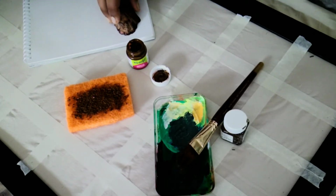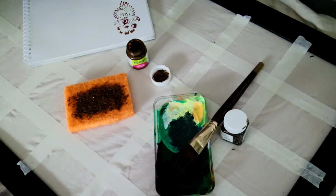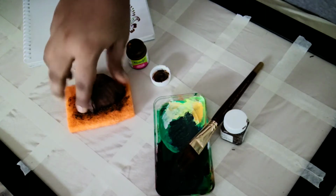I would recommend you to listen to some music while you do block printing because it is a great stress buster and a fun activity.